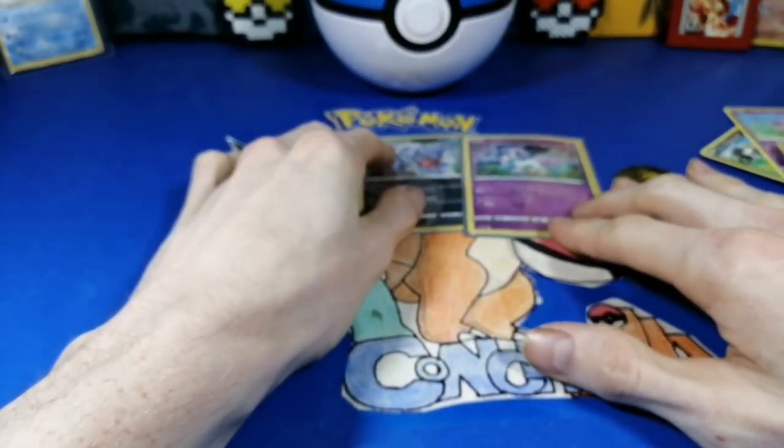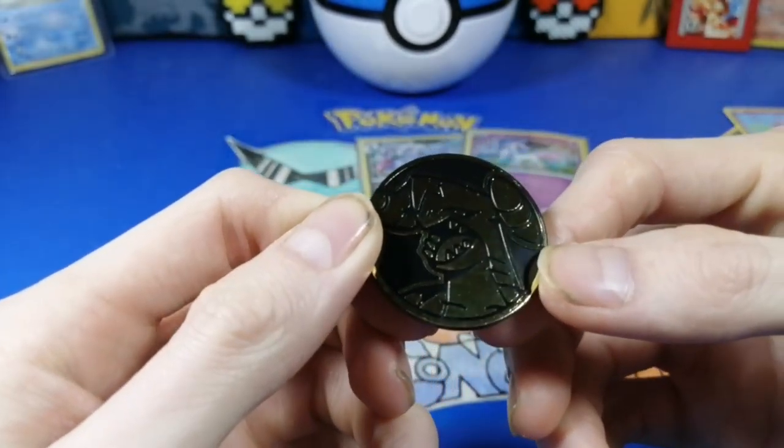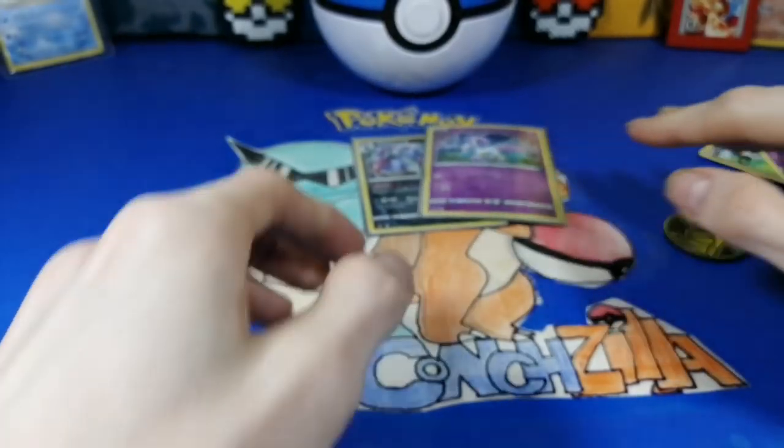Maybe Zill will pull something better. And we got this cool-looking coin. I love this coin, guys. And the Galarian Bonita. Well, anyways.